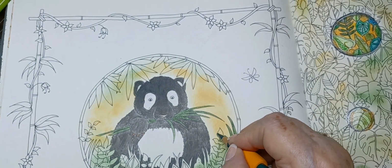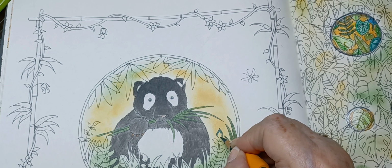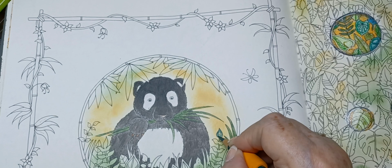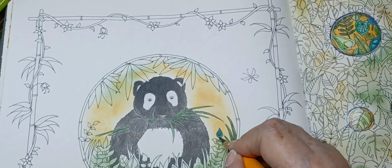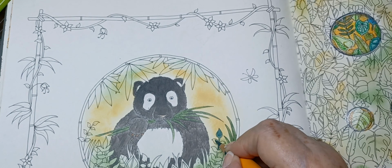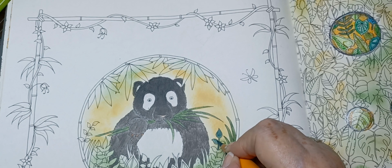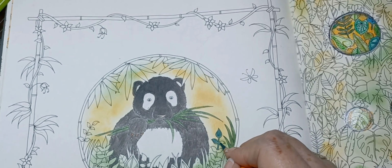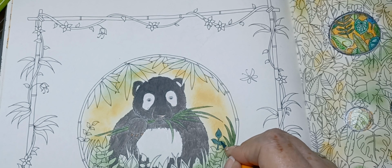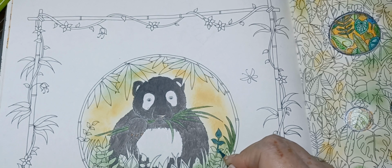For these ones, kind of reminds me, I always think of it as eucalyptus leaves. I know it's not, I have no clue what it is. But it seems like that's what I have that little theme of going whenever there's this particular plant that Johanna drew for us.